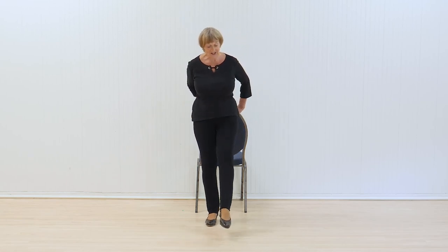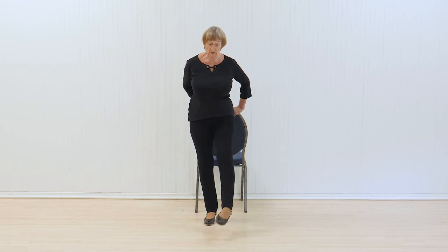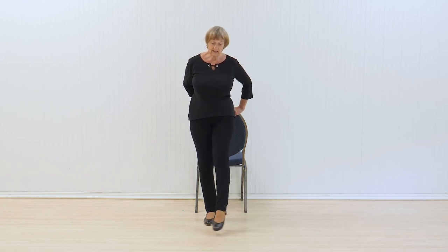So the first exercise we need to do is to make sure that we have loose ankles. This is something you can do every day. It's good for you. Flexing and stretching. You can do circles outwards and inwards because we have to use our ankles a lot when we're tap dancing. And we need nice soft knees.